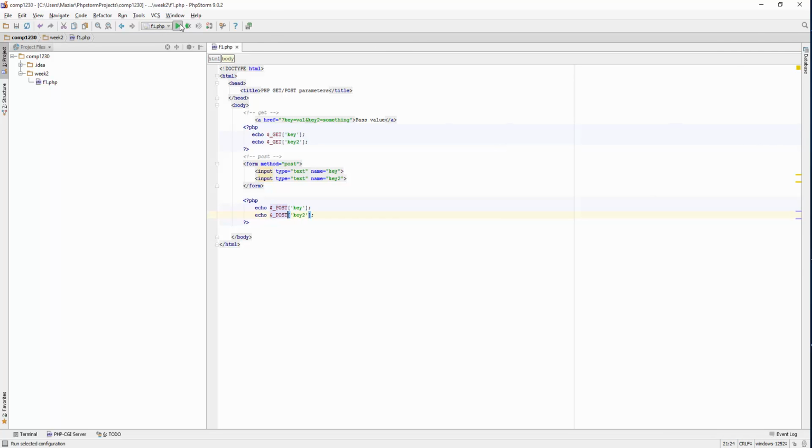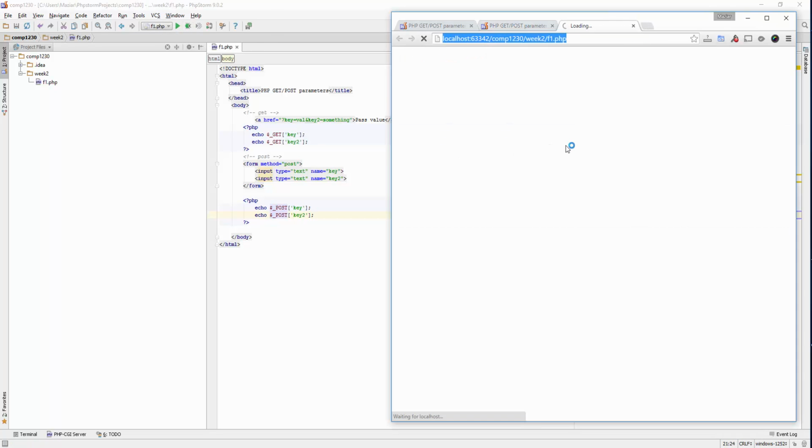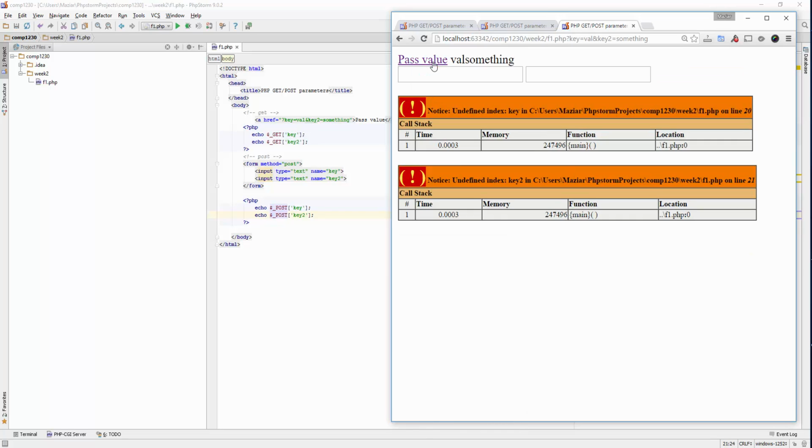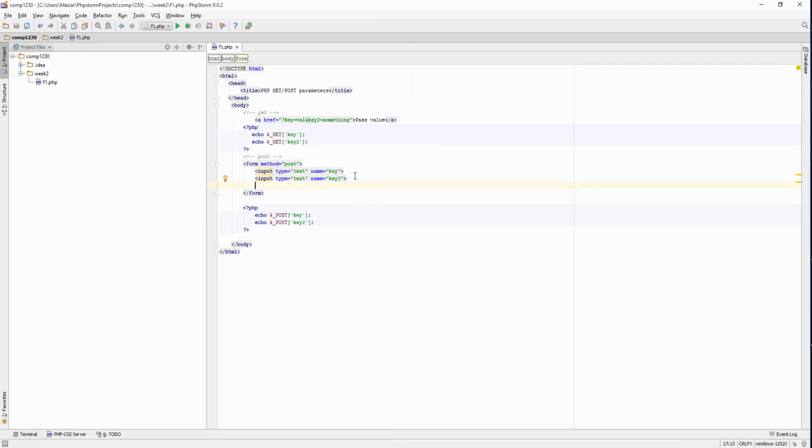Okay, let's go ahead and run this. Of course, I'm going to get an error because I'm not passing any of those values yet. Of course, I forgot to put a submit button here. So go ahead, add a submit button to be able to submit the form.